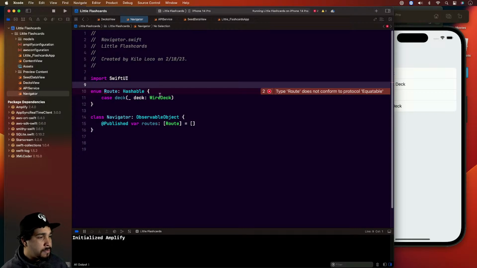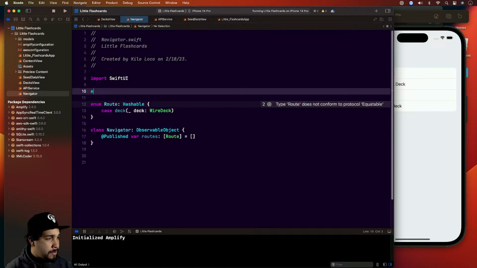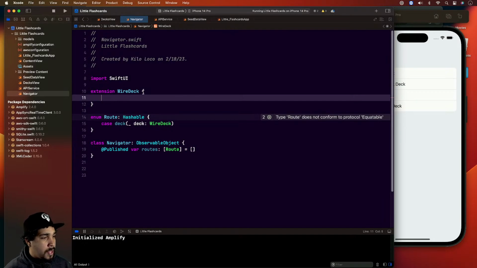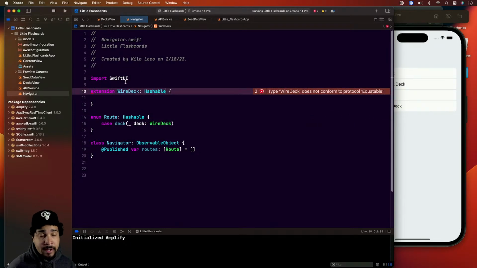All right, so let's go ahead and make wire deck hashable. And I'll just add it right here for right now. So we're going to do an extension on wire deck. It's fine. All right. We're going to have to go back and do all this because we're not going to actually keep wire deck hashable.